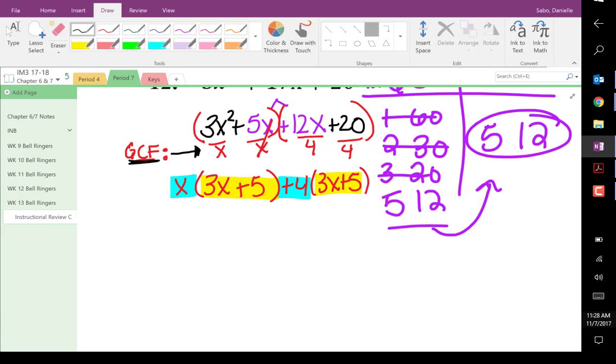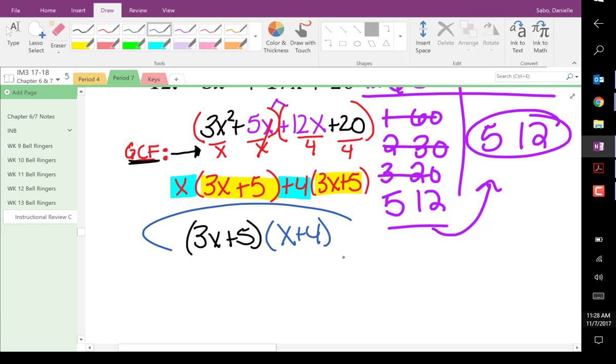Now your last and final step is just to write out, again, 3x plus 5, which is technically my GCF now. So I have 3x plus 5, and what's left over in blue? 1x plus 4. Good. And that's my final answer. It could be the other way around. The only reason I do it this way is because you're factoring out a GCF, but it doesn't matter in what order it is. I'm just going to make sure you have everything, because that was the hardest one.